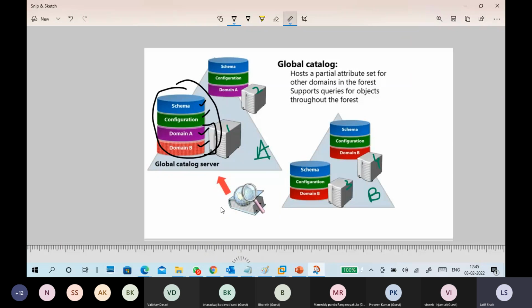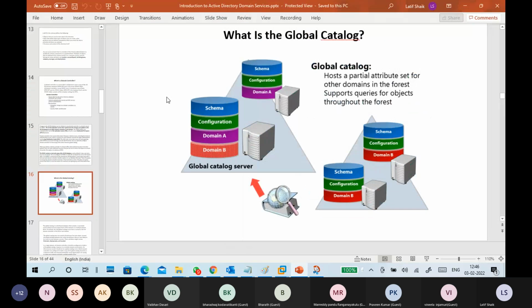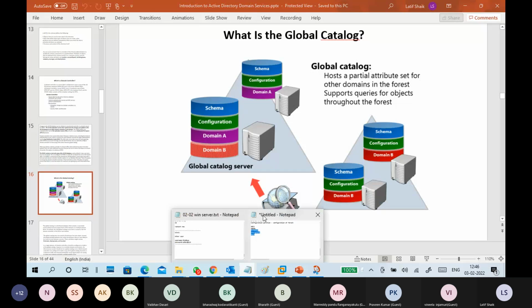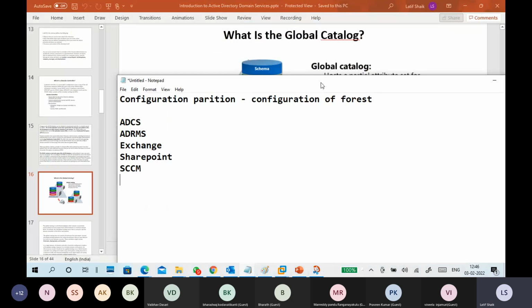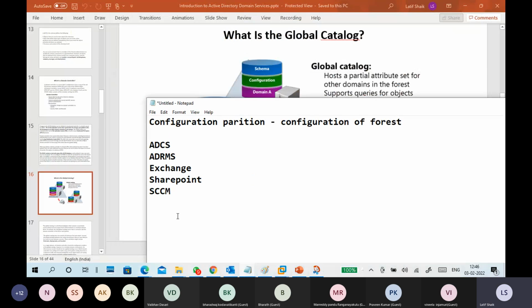A normal domain controller has only its own domain's database, but a global catalog domain controller has all the domains in the forest, and that information is stored in the global catalog.